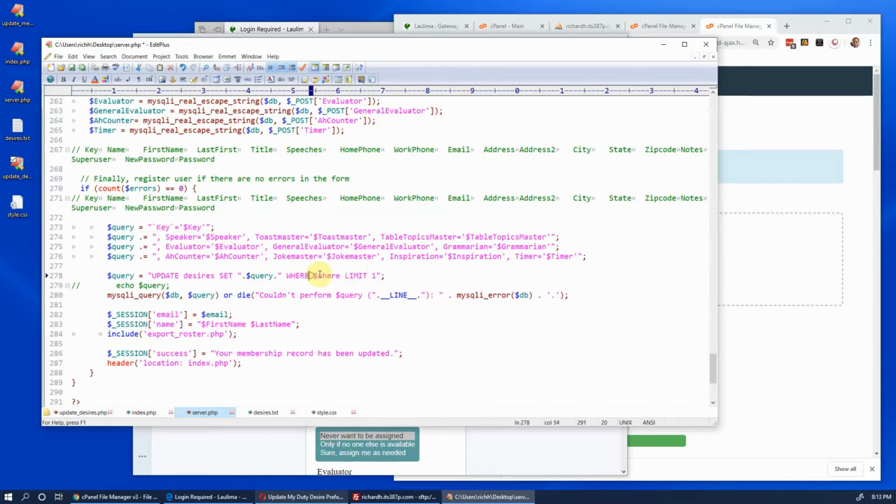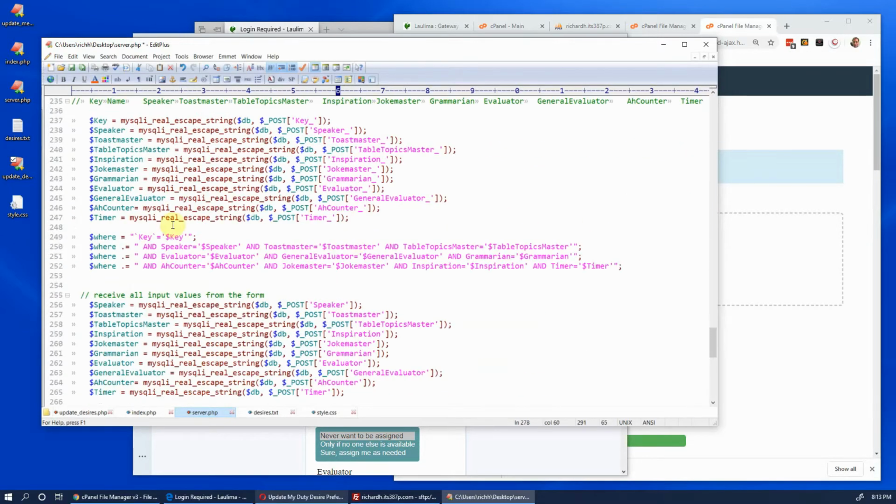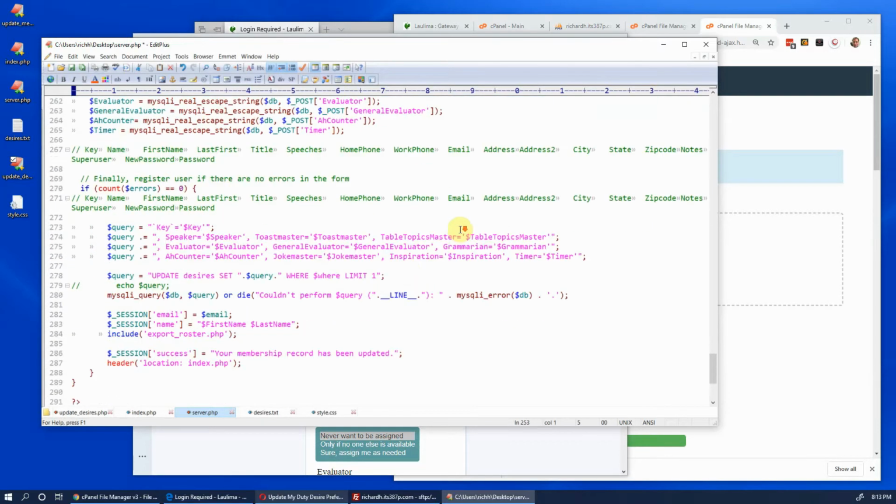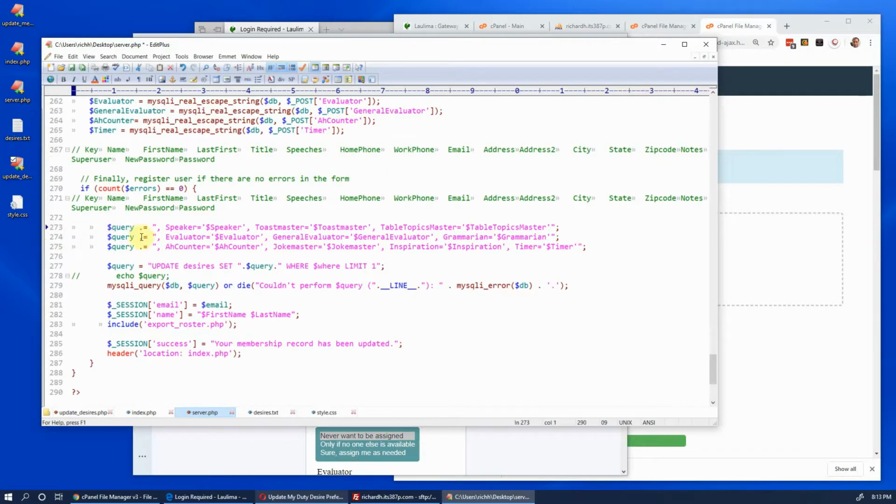So all of this has to be true for the update to take place. This does not need to be there. Okay. Neither does this, I think.